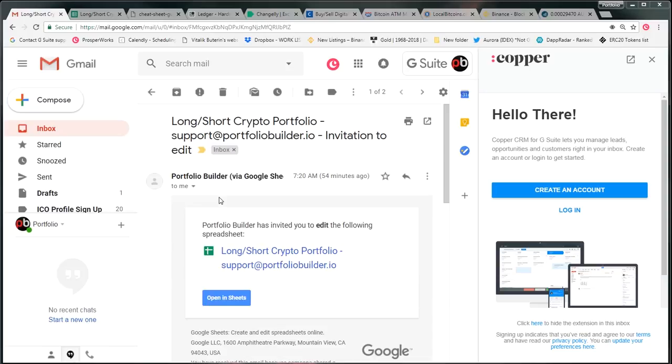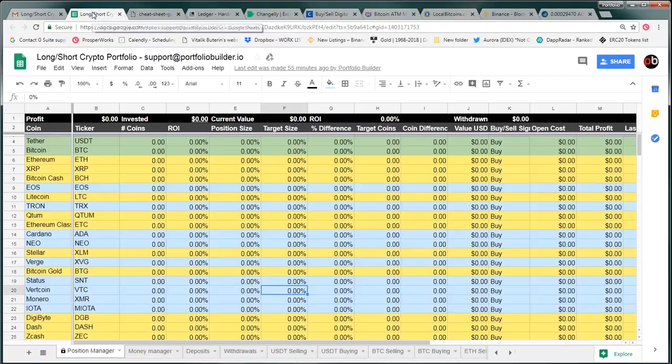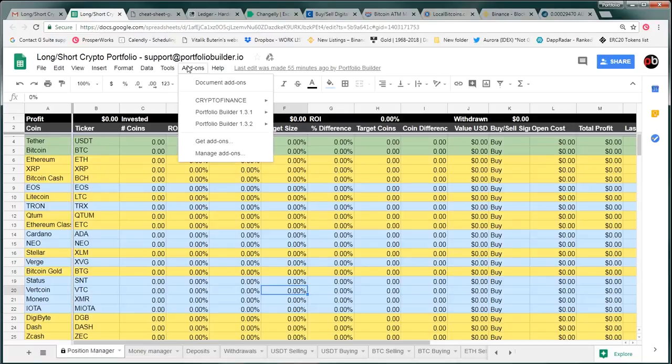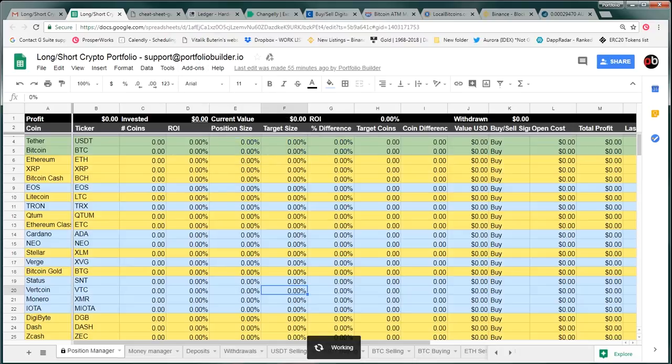Good job making it to step 3 in our tutorial series. This is where the rubber hits the road. What you should have already accomplished by now is to find your sheet, install the Chrome app, and be able to trigger an update. If you don't have that set up yet, you should go back to step 1 and review the steps, because in this tutorial we're going to focus on how to actually input trades and use the spreadsheet.